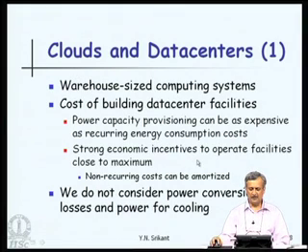So, there are strong economic incentives to operate facilities close to the maximum, because if you operate the power plant at almost the maximum level, non-recurring costs can be amortized. So, you can recover the non-recurring costs very quickly. In this study we do not consider power conversion losses and power for cooling, that is air conditioning etcetera.